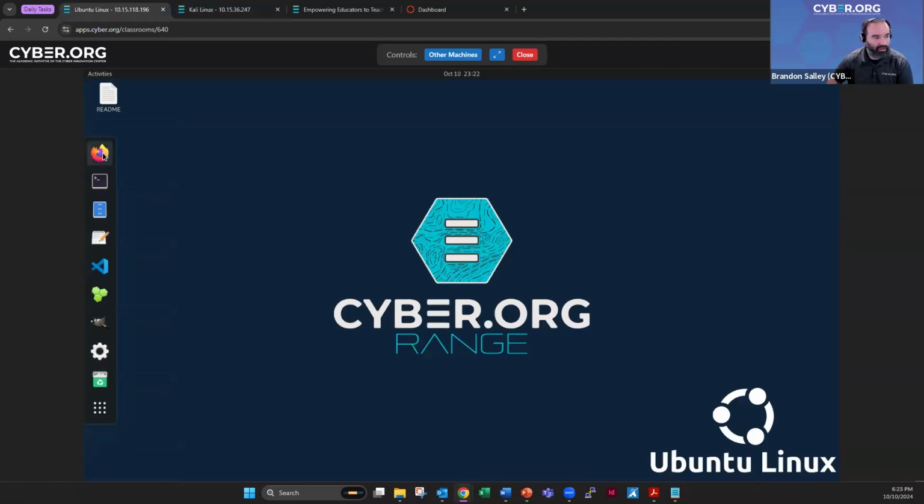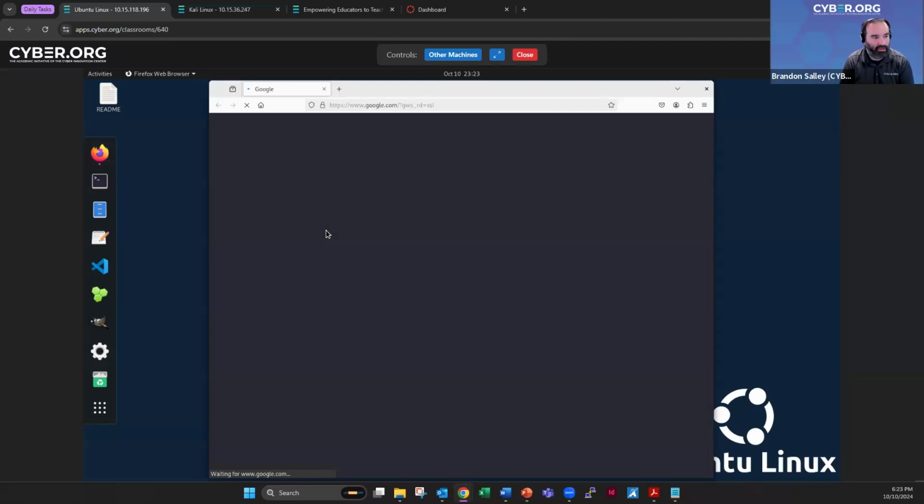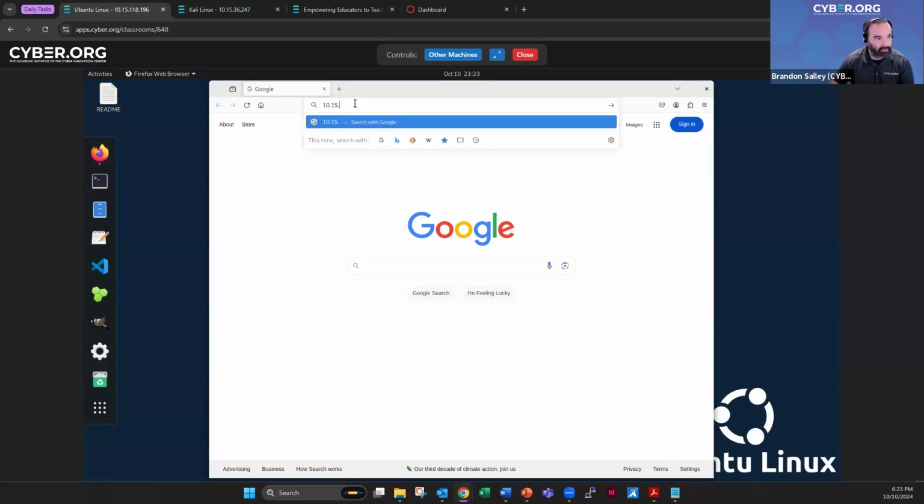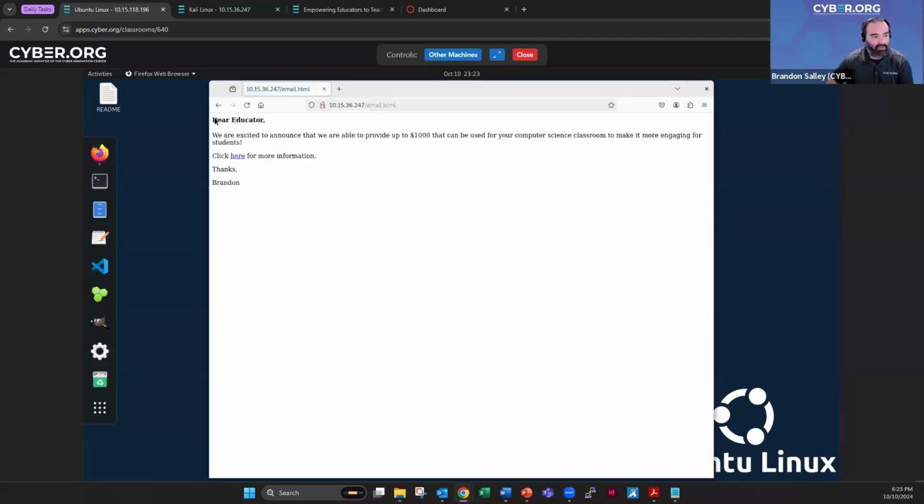And so just to show you that this can work with the other machine. So if I open this up, this one's not using Internet Explorer, it's using Firefox. Let's stay signed out. I'll do the same one. So type in the IP address, email.html. And so again, I'm just trying to make this look more mail. So this you could imagine would be in an application used for mail.